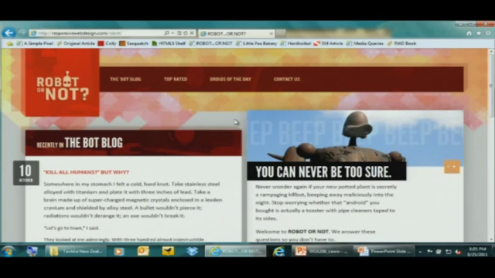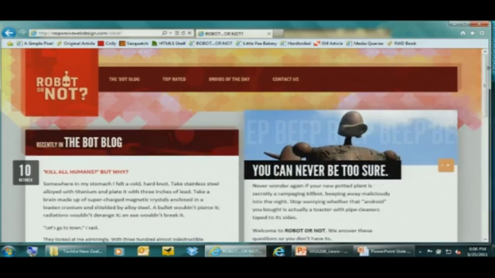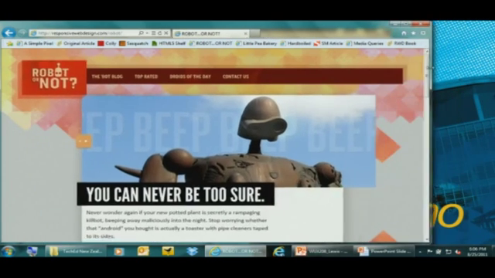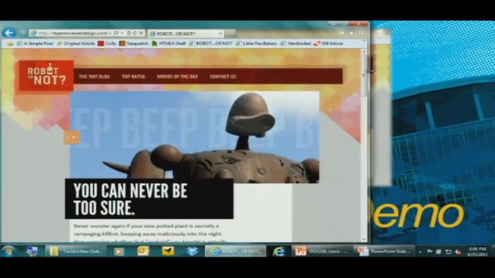So Robot or Not is actually Ethan Marcotte's little sample site that he wrote for the book. And you can have access to it as well at responsivewebdesign.com/robot. And you can see all of this stuff work in action. And I have a link to it on my blog. So what we're going to do is, of course, my favorite thing to do on a weekend, pull in the window. And you'll notice that it starts adjusting accordingly.